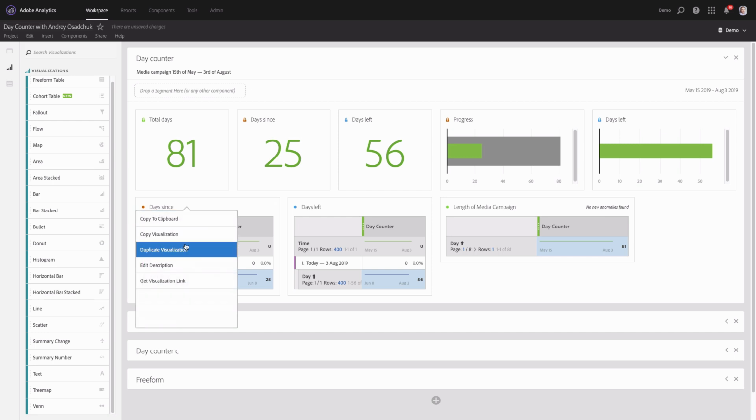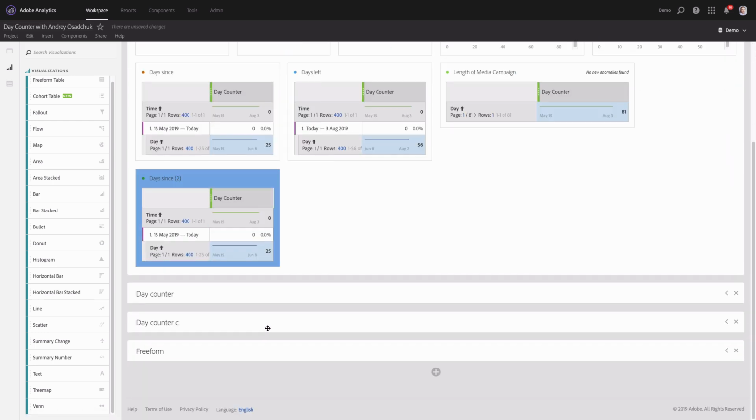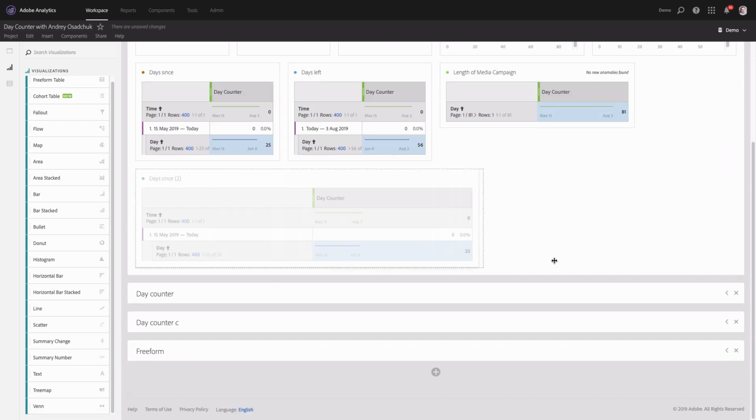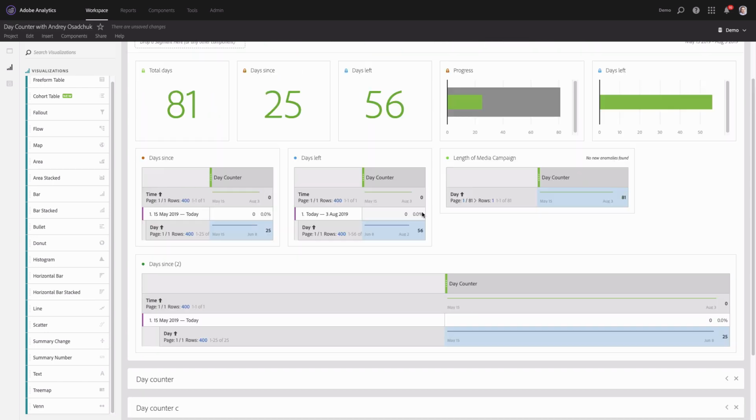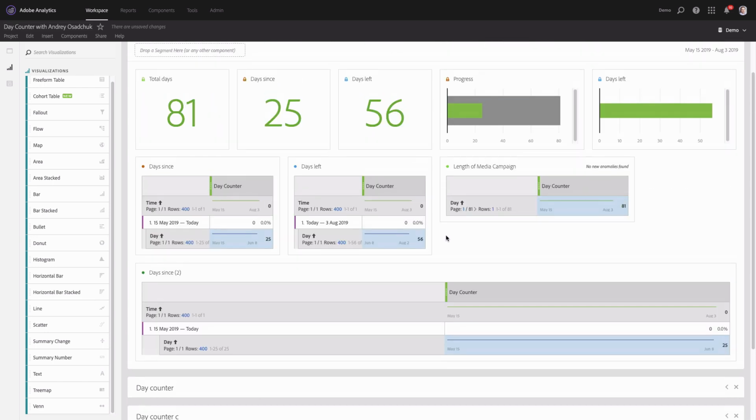I will make a duplicate from one of the visualizations first, as a much quicker method to build something from scratch. I will name it. So let's say all numbers in one table.